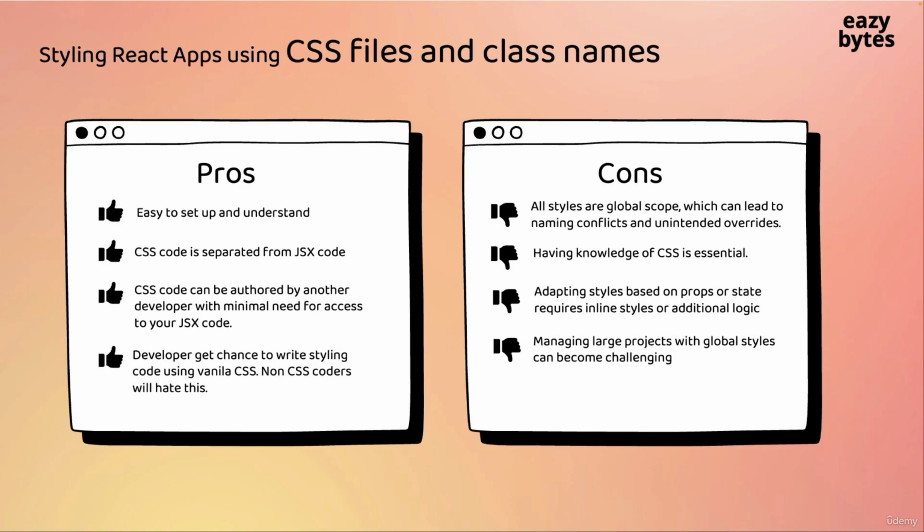Now, if you try to understand the disadvantages, the very first disadvantage which we already discussed is that whatever styles you are going to define with this approach, they are going to have global scope, which can lead to naming conflicts or unintended overrides inside your React components. The same we saw in the demo as well.